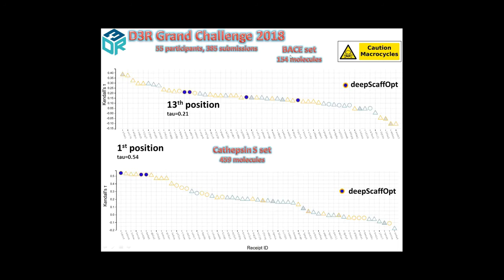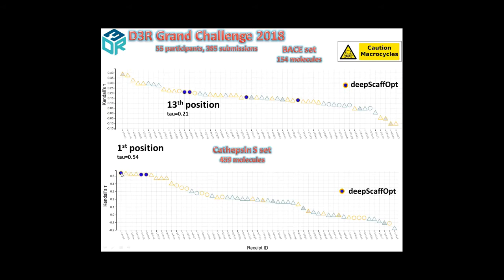Back in 2017, when I started to program DeepScaffold, I participated more for fun in the D3R challenge, but the results were quite favorable. As you can see here in the overall affinity ranking, I ranked second, while in the free energy set, first. The next year, I participated again with a later version of DeepScaffold, and the results were also good.